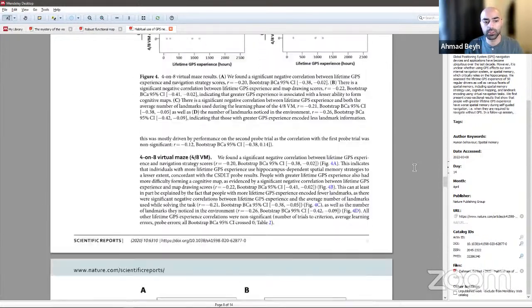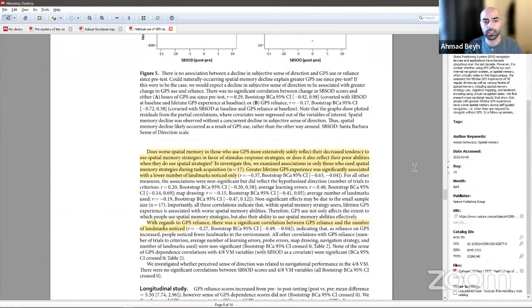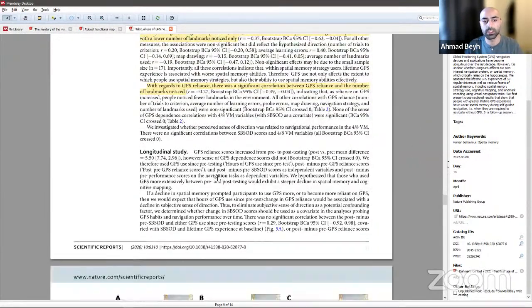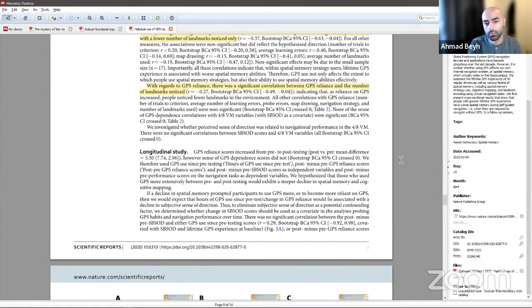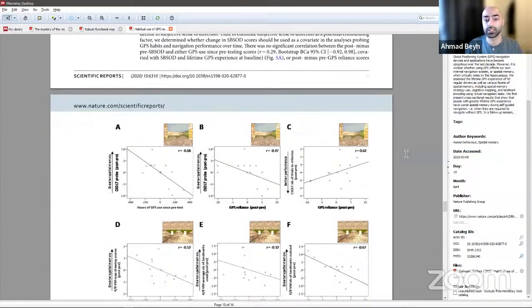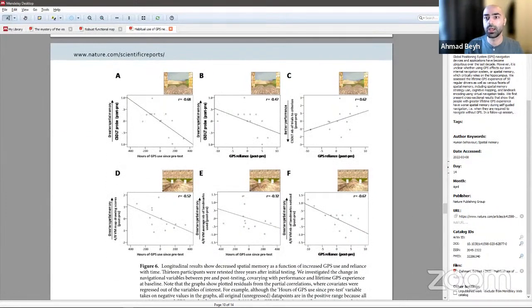But for me, the most interesting result in this whole study was the second part, which is the longitudinal study. So the longitudinal study is they had a smaller part of the cohort come back for a second assessment. I think it was 3 years after the initial one. And in this case, they repeated everything they'd done initially. So now they have the change value for their performance on these tasks, but also relative to the initial performance that they had and relative to their own visual spatial abilities and GPS reliance and so on. And this to me was the more striking part of the study.